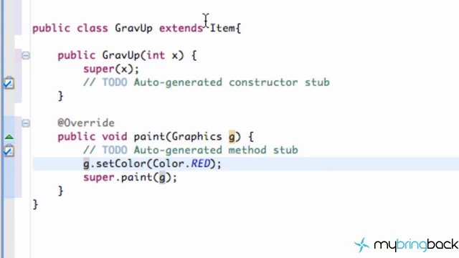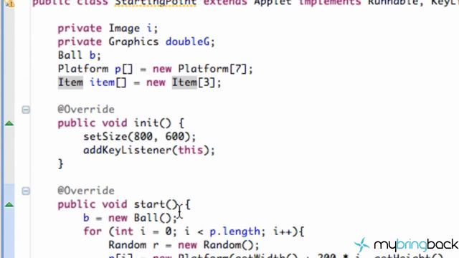So there we go. Next thing we have to do is add our import, and now we have a new Gravity Up item. Again, within this item we're going to have to change our gravity value, increase it, check for a collision, and update our gravity for our ball. But we won't get into that yet, because we still haven't set up our collision detection for these items. So let's go into our starting point class now. What we're going to do is set up all the items within our item array to be Gravity Up items.